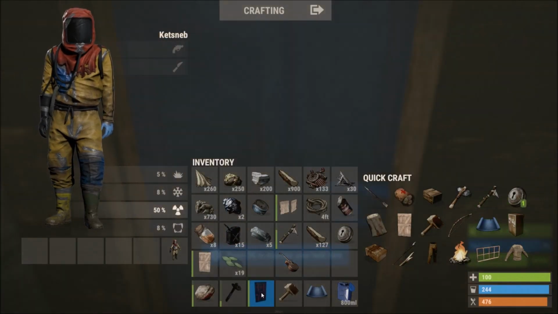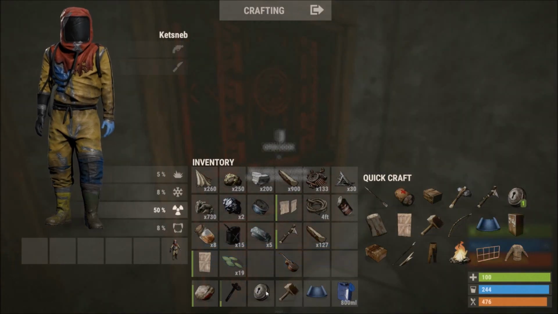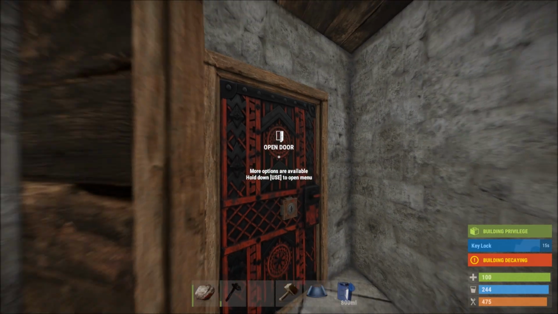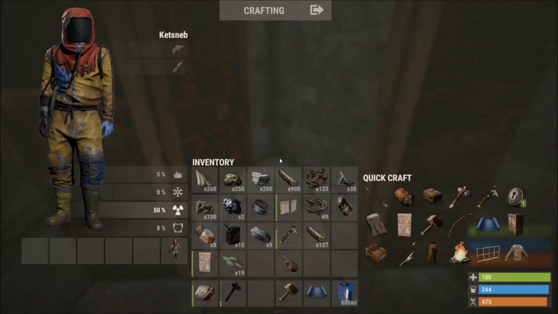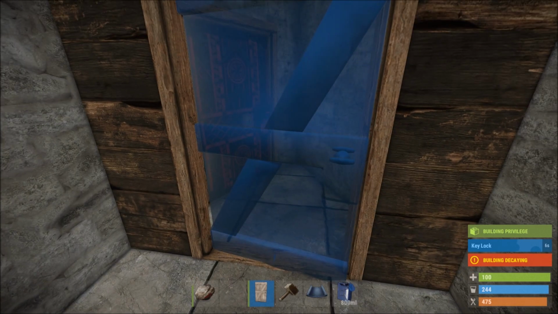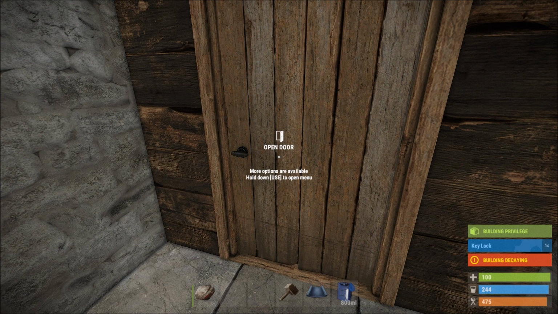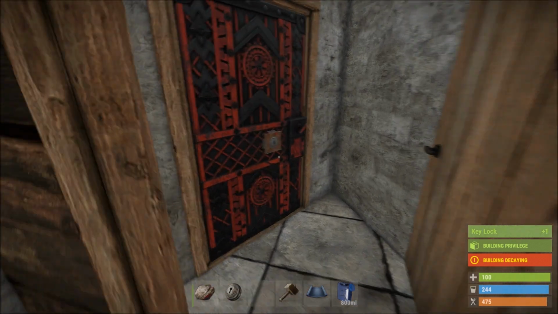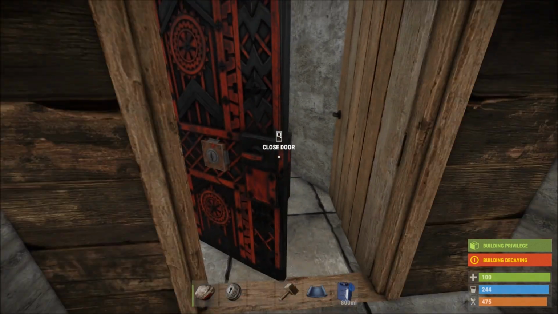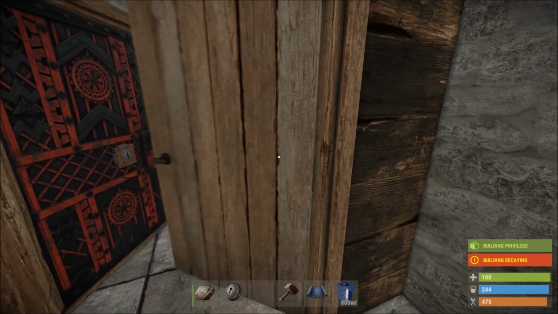I'm going to hold E, remove the lock, hold E, remove the door. I'll put this door here into my quick bar, and make sure my key lock goes into my quick bar. Same process as before. Hold E, lock, don't need to create a key, and there we go. We're sorted again. Now this door, just going to pop in there, and I'm going to open it like that. That way, people can't get all the way into my base with these doors open. So if they don't know the key, then they won't be able to get all the way in.